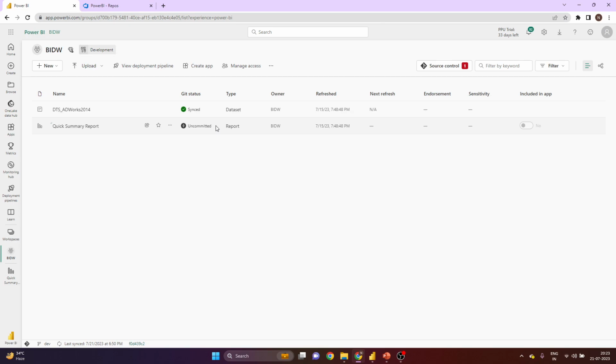Our agenda is to sync this report to Git. So how do we do that? For this purpose, we have a button available on top here. Look at this button, which is called the source control button. You can see it is showing some notifications too, so let's look at this notification.